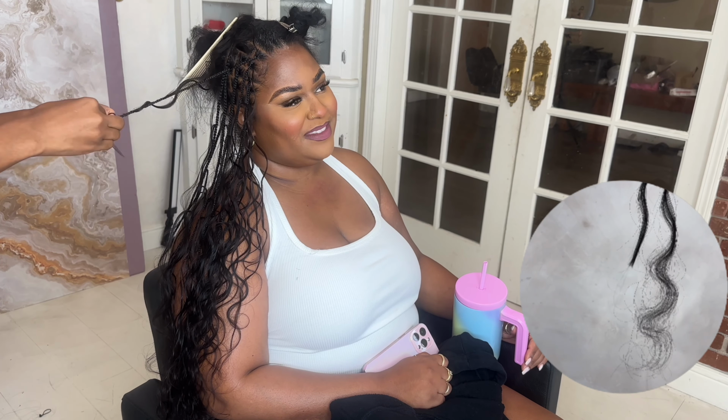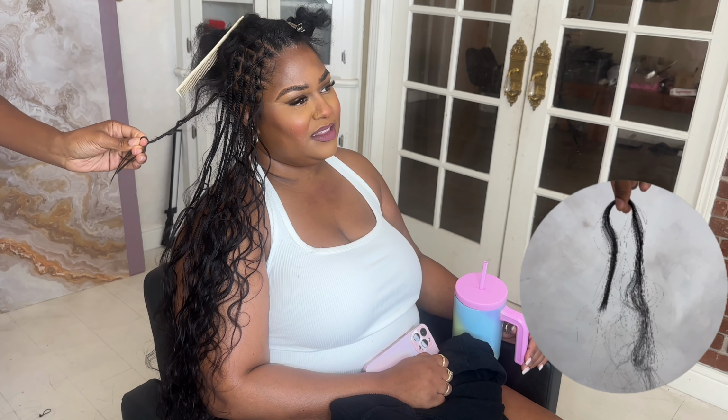I'm trimming my braid so it matches the length of the other braids that are already installed. And this is my 6th human hair strand that I added to this braid. You guys, I told you I wanted this set to be super full. So when I was prepping out my rack, I made sure that I made my strands really thick. And just before I get to the very end, I'm adding in my 7th strand of human hair to my braid, and I'm just going to pull that up and continue to braid down.